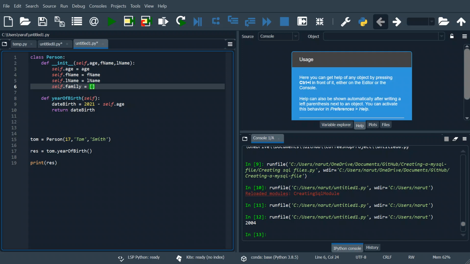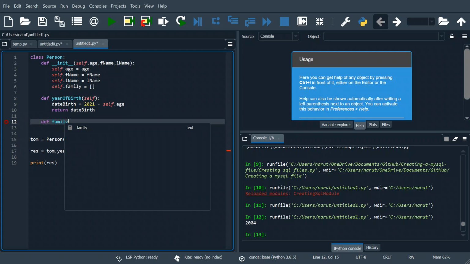And then the function is going to be called family add, taking self, and then the variable we're going to add to this is going to be our full name.